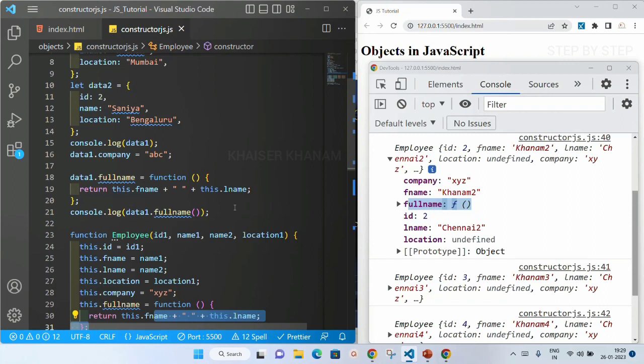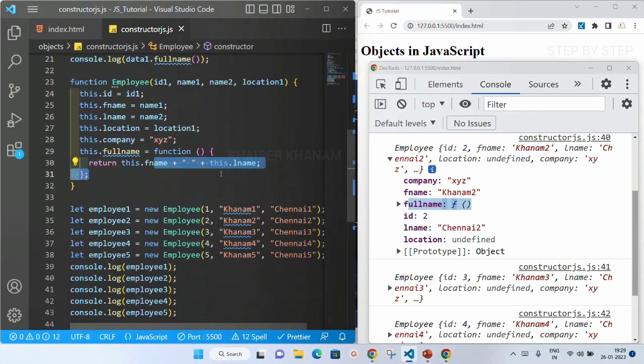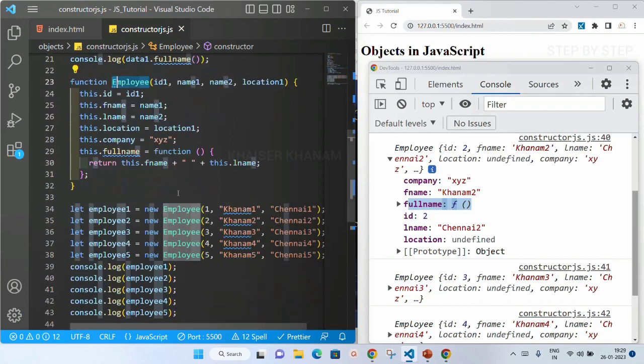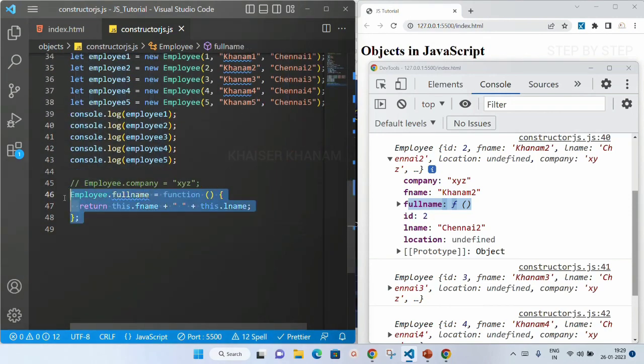And constructors are very useful. When we learn about classes in JavaScript, then these constructors will be very useful. And without constructors, it will be difficult for you to understand about classes. So this is all about constructor function. And whenever we are creating constructor function, the first letter will always be capital. Okay, later we are going to understand how to add properties and methods inside constructor function once the function is created. That can be done using object prototypes.